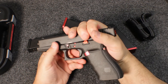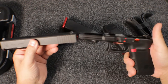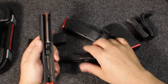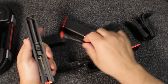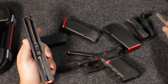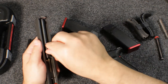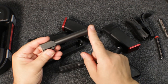To take it down, pull back slightly, pull down on your takedown lever. And if it doesn't pop free, just pull the trigger and that'll release the slide. The recoil spring — this is not the stock one. The stock one is a two-piece design. I changed it out for a single coil, just because I wanted the red. The barrel is 4.6 inches long.